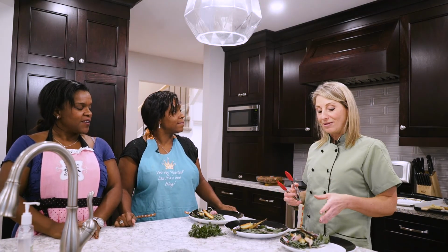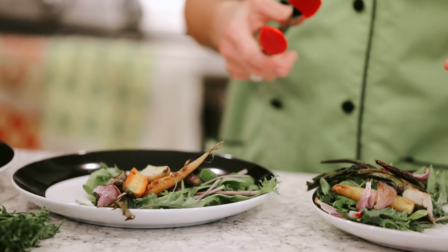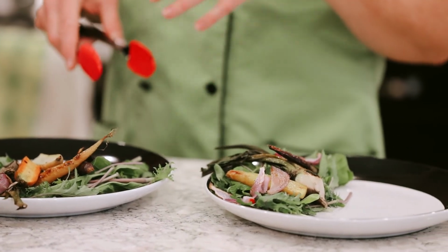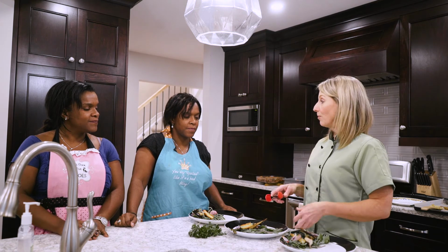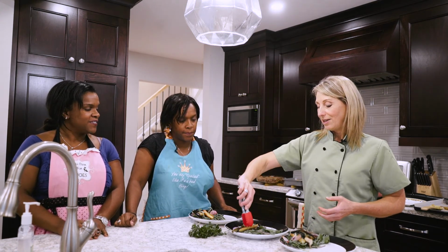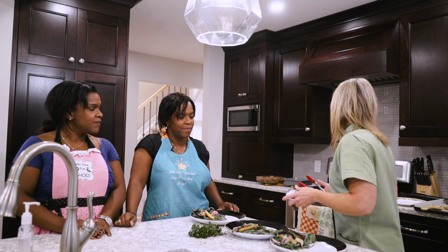So I've started off with some nice local greens. It's a mixture of mustard greens, we have some spinach in there, we have some arugula, just a combination of everything. And then I've put our nice roasted veggies on there, a nice presentation. It looks beautiful, with the nice colors, a little bit of that shine coming through.